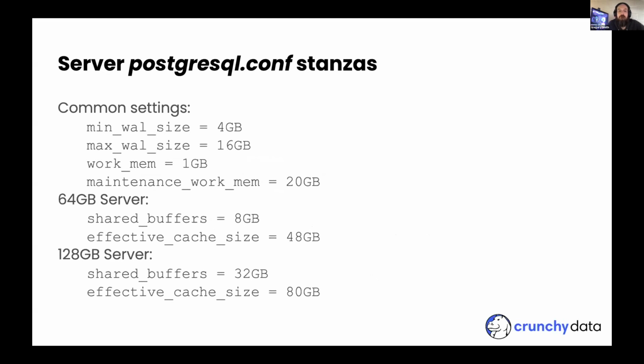Postgres server, this is all pretty standard stuff, other than the sizing, increasing how much space the write-ahead logging has to play with, and this giant work memory size for the index building stage that's in this thing. I ended up with 8 gigabytes of shared buffers for a 64 gigabyte server, and 32 gigabytes, which again is another thing other people have noticed. It's kind of where the bang for the buck starts to roll off for shared buffers.